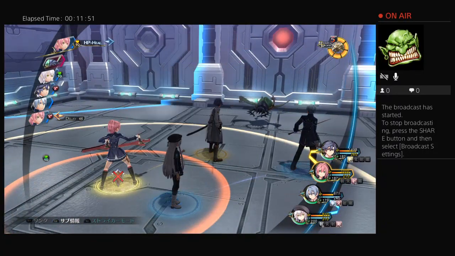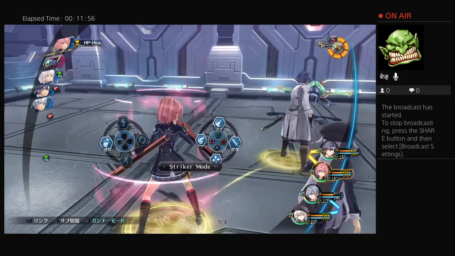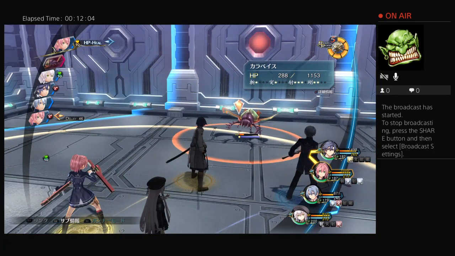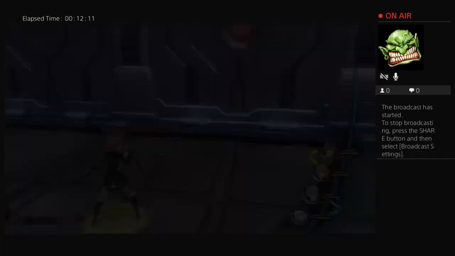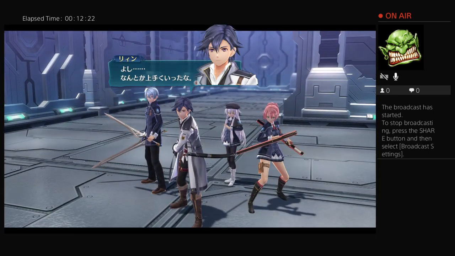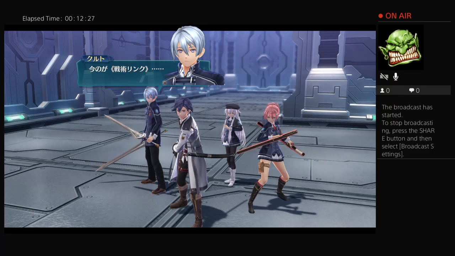Charging up. And yeah, it looks like her crafts change based on whether you're in gun or striker mode, so that's interesting. Oh, that move triggers faint too, that's useful. Good stuff. Alright, this looks like it works. So that was a combat link.